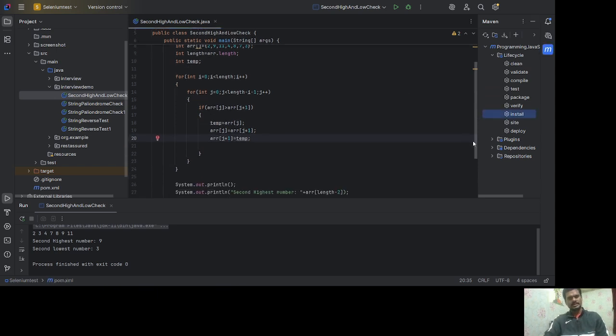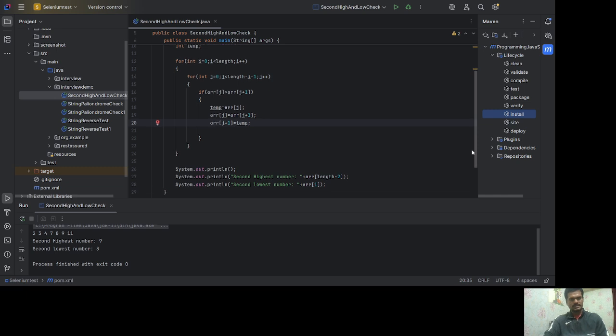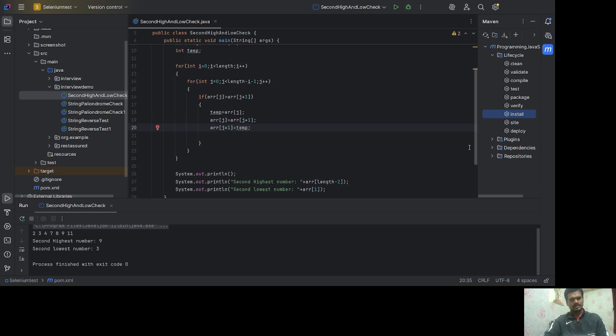Okay, once the array got sorted, then similarly we'll print: second highest will be error of length minus 2, and second lowest will be error of 1.